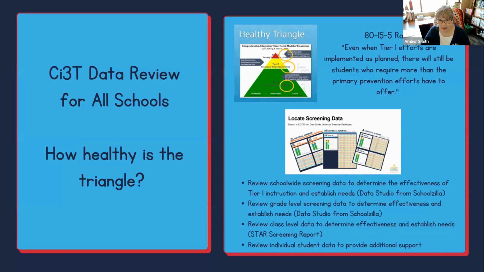And so in that list of bullets at the bottom, we really want to start schools by looking at their school-wide data. So if I'm looking at my literacy data overall, whatever grade levels your school serves, how is that 80-15-5 ratio looking? And then after that, we can take it to grade level and say, all right, how is each grade level looking 80-15-5? Is there a grade level that is exceeding the school's ratio? Is there a grade level that is underperforming in comparison? And that's a really good indicator that maybe that's the grade level that we want to push additional supports to. And so that's that data-based decision-making really at play.